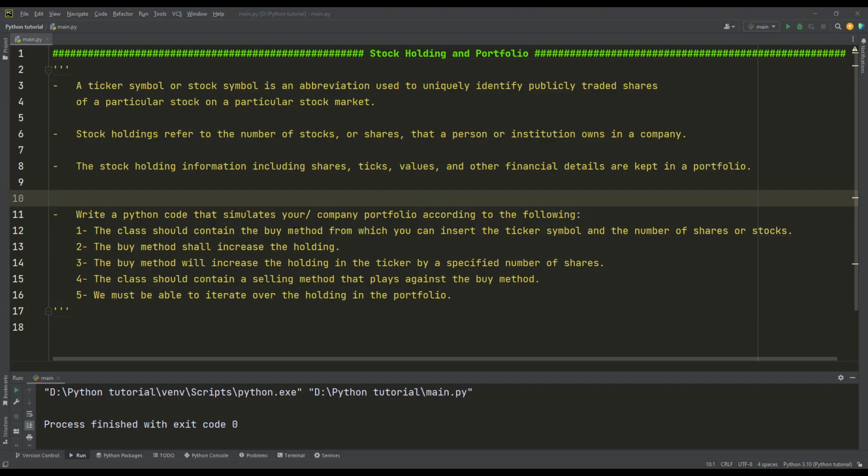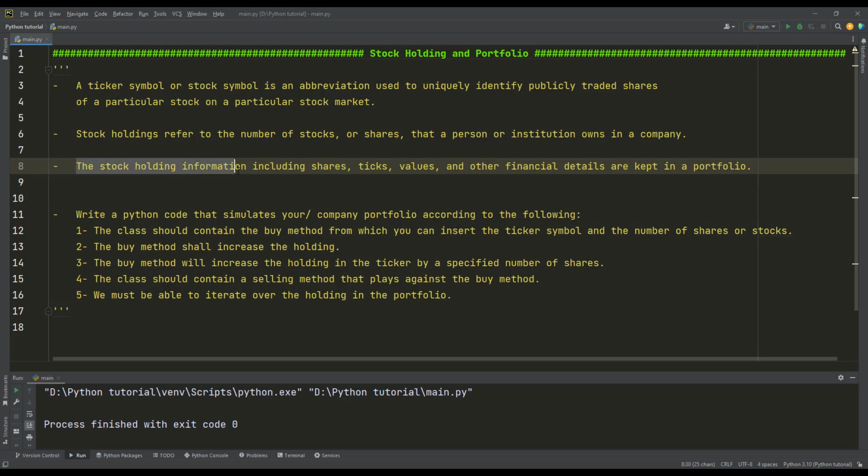Suppose you have different shares from, for example, Tesla or from Microsoft. Okay, so you have this in your portfolio, and the process itself is called stock holding. So you have stocks or shares from publicly traded shares, the publicly traded shares that go to the public market.